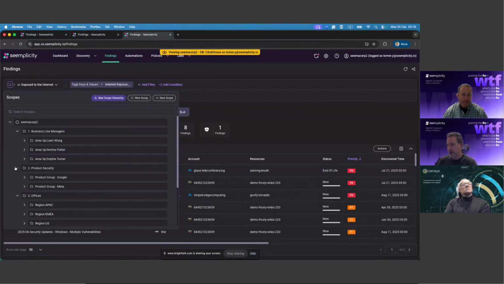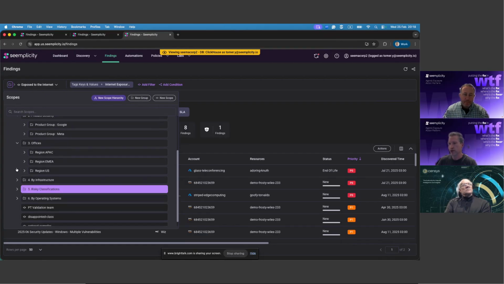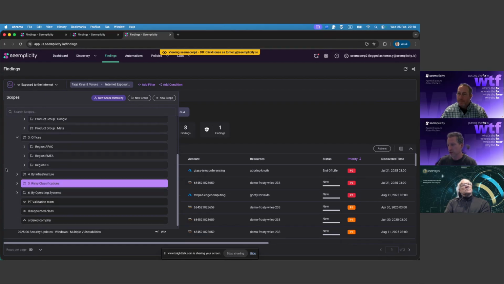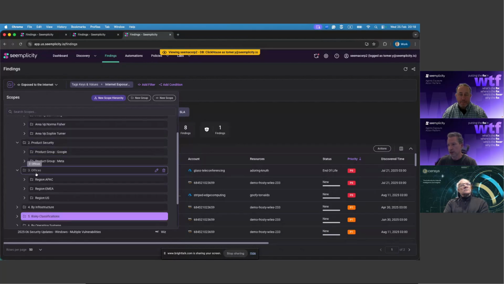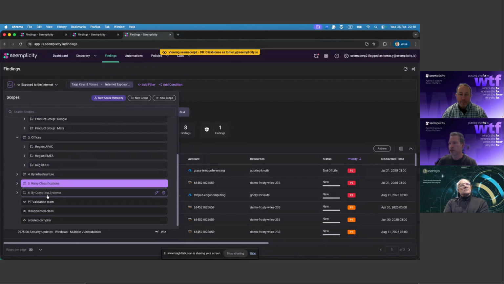Whatever perspective you have on the data that is tied to your organization and how you want to slice and dice it, in terms of having that workflow towards remediation, or for the use case of security posture and the ability to monitor specific business units on their own, or specific people for that matter. This is where we create what we call the scope, and we basically segment the resources across these different scopes.